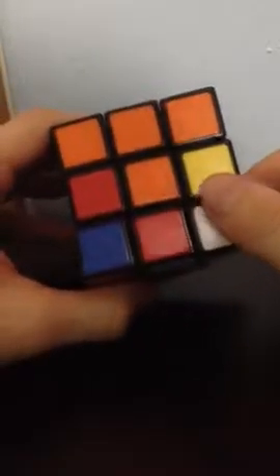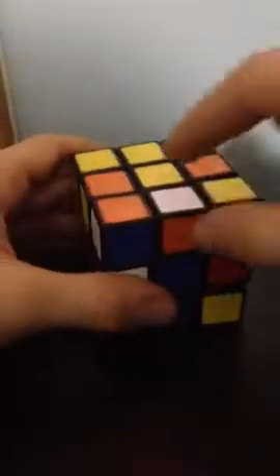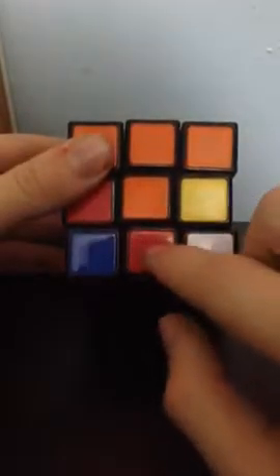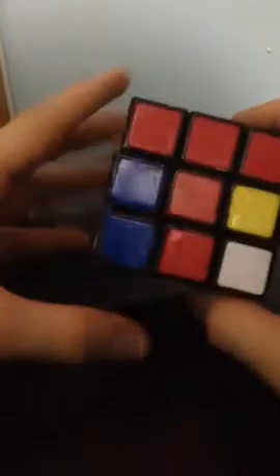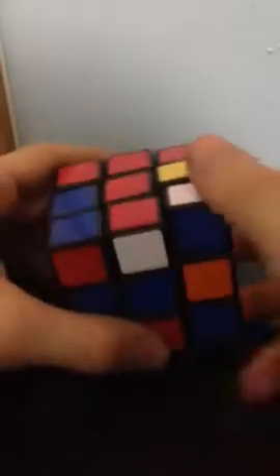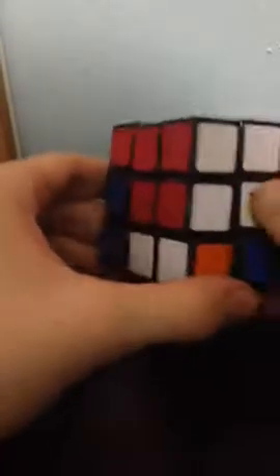Now we have to complete the second layer, which is very easy. All you have to do is place these four edges, and the second layer will be completed. We want to solve for any edge piece that doesn't have blue on it. To solve the middle layer, we want to put this color — it's red — with the red centerpiece. We see this other color; it's white. The white center will either be on the left or on the right. To place it where it's supposed to go, we actually want to put this white piece away from its center and bring this down, realign to the reds, and lift this up. We've misplaced a corner — that's okay. It's on the left side: move it away, bring it down, place it in, lift it up. Now it's in the correct spot.